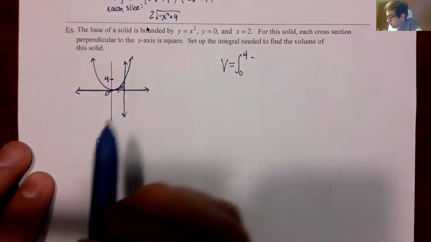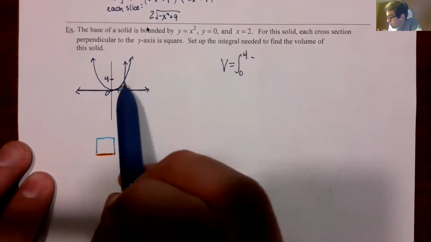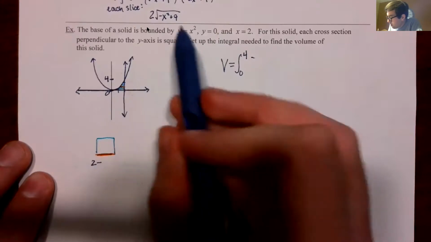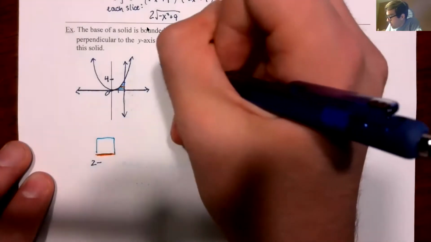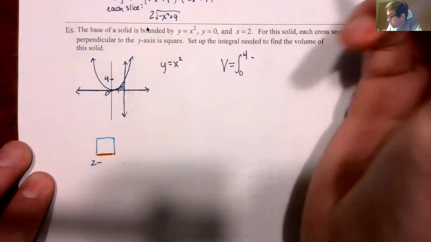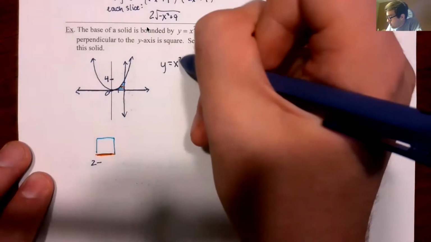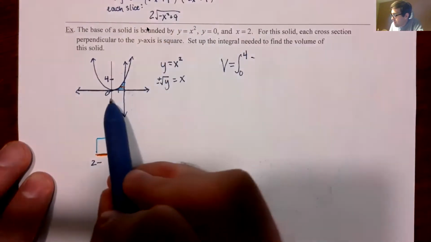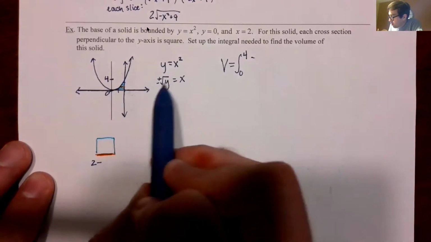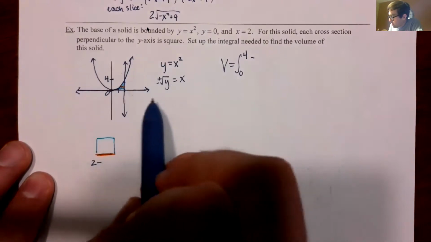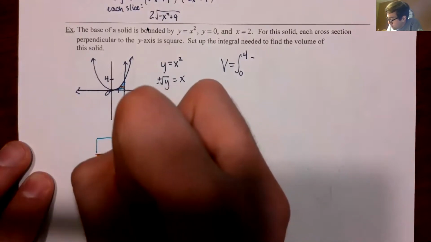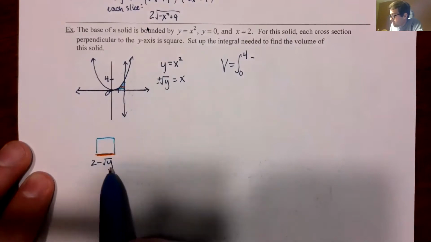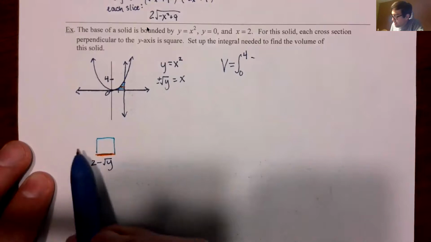The part of the curve to the right goes first, right? Actually, let me just figure it out down here first. So to the right goes first, and to the right is this x equals 2. So we have 2 minus whatever this part of the curve is to the left, which is y equals x squared, but I want it to be in terms of y. So I'm going to have to solve this for x, and so I get x equals plus or minus the square root of y. And so think about that. The positive part's going to be this half of the curve. The negative part's going to be this half of the curve. So I only really care about the positive part. So it's going to be 2 minus the positive square root of y, which ends up being 2 minus square root of y. So if that's the base, that's also the height.